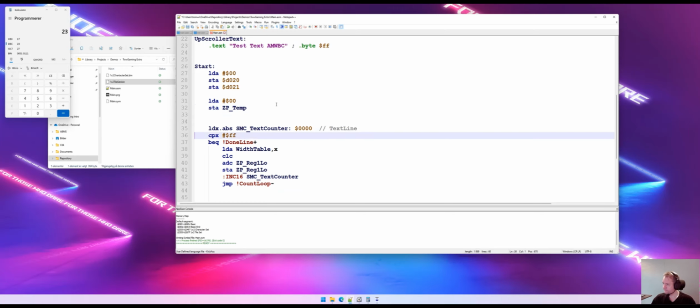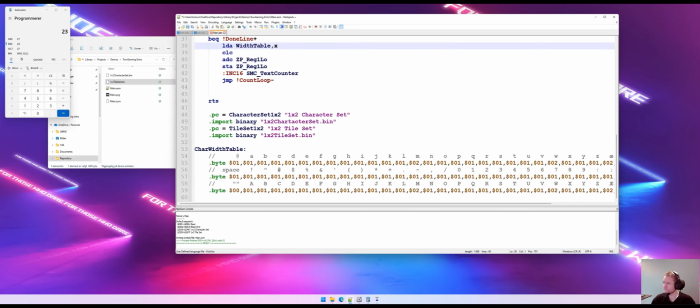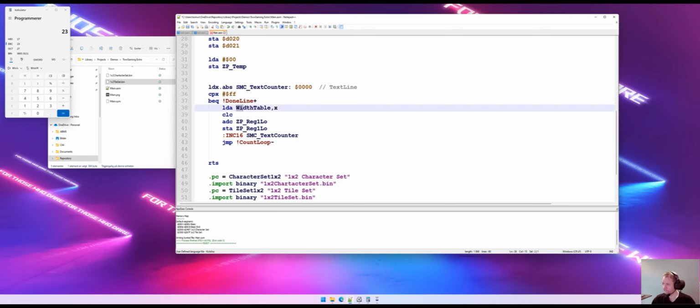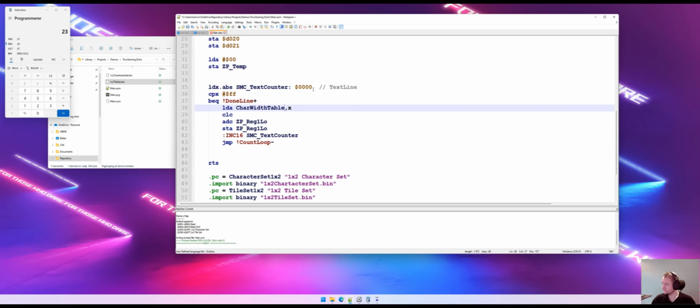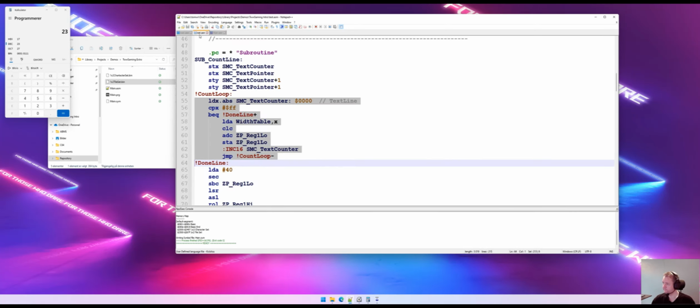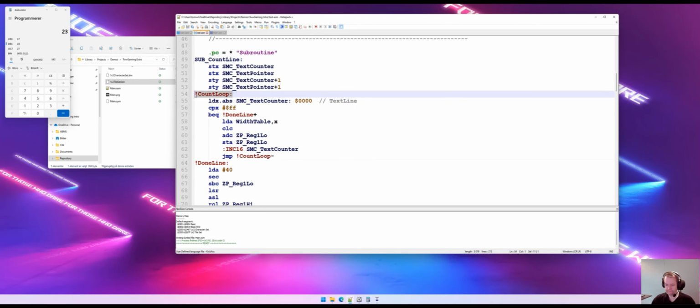That's good enough. Yeah, that's fine. And add with temp. The count loop is on top.